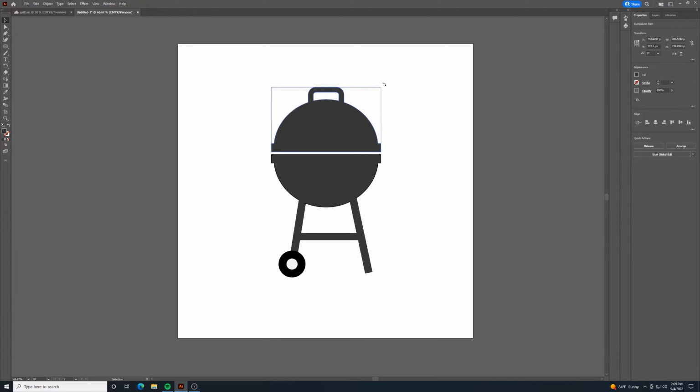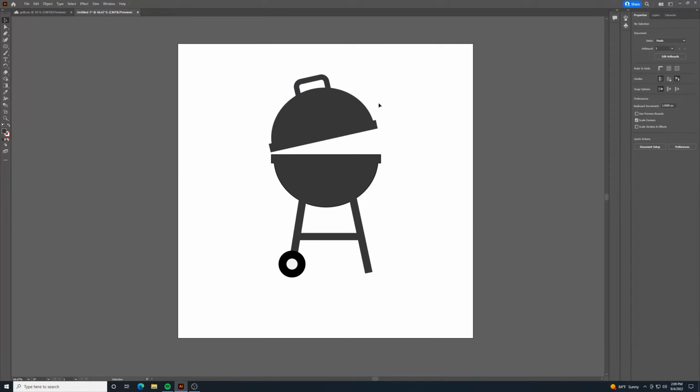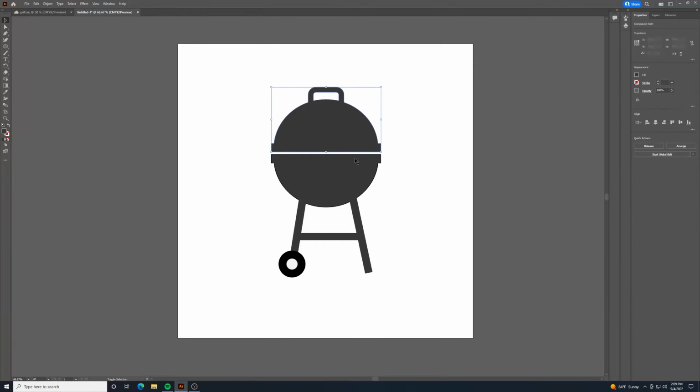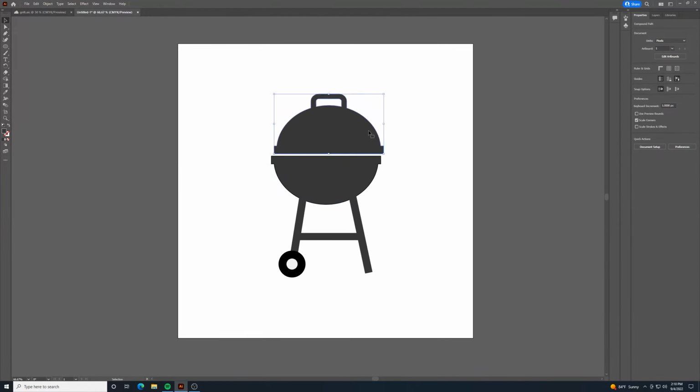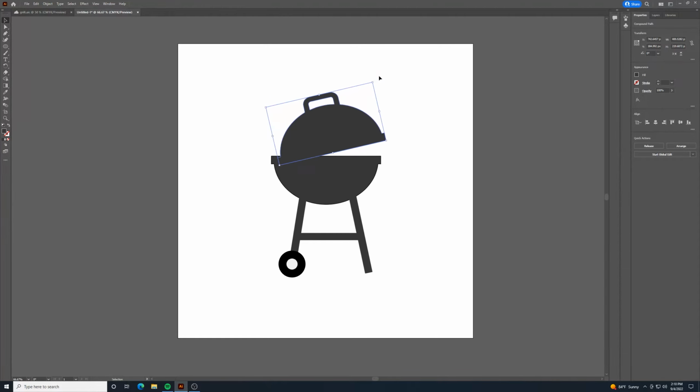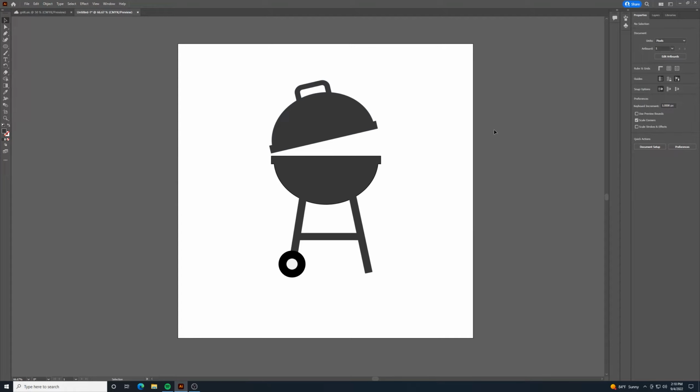It looks pretty good. Now if I open up this grill just a little bit, kind of eyeball it here. Actually, I will tell you what, I'm still going to shrink this down just a little bit more. All right, and then I'll open up the grill a little bit more here. Yeah, I think that looks better. All right, so grill's open. We got a handle on there.